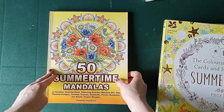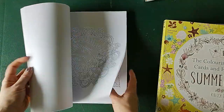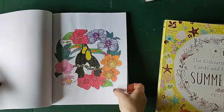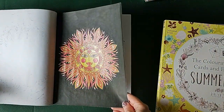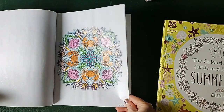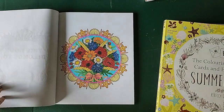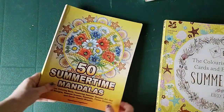50 Summertime Mandalas by Camellia Angelkova. So I did that one with a glitter gel pen. And that one. A glitter gel pen. That one's fine liners. That's that.